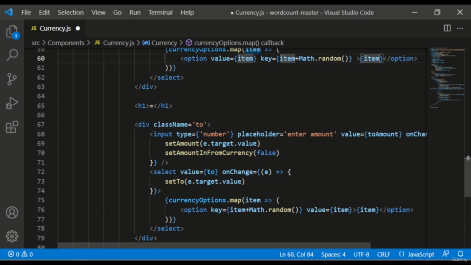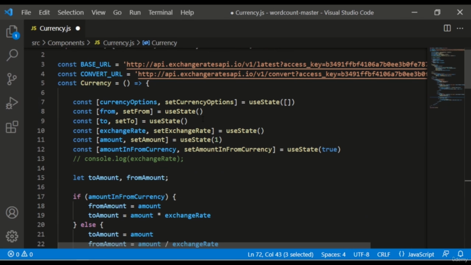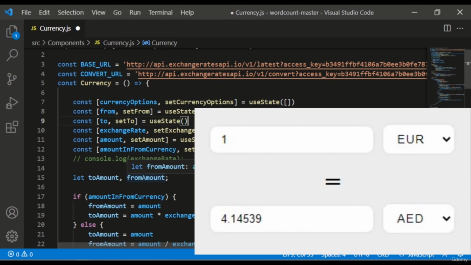To get rid of that problem, I have given initial values to a to variable and a from variable in both of the select values. In the useState hooks, you can see these two lines mainly refer to from and setFrom, also to and setTo. This state sets the initial value for the select options: from will contain the base value, and to will contain the next value after base, except the base value, inside that drop down.